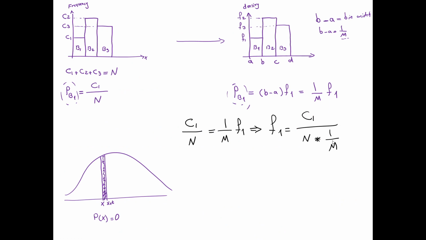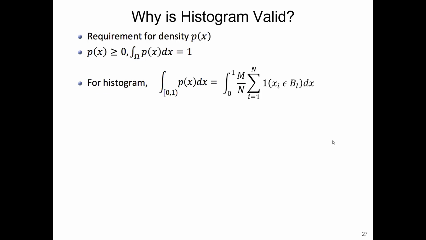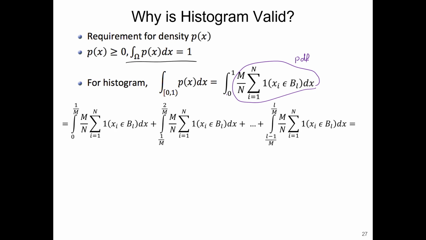Are we good? Any question here? Okay, so I also need to prove to you why the area on the curve is equal to 1. Okay, let's do it. So that was the PDF equation that we had. Instead of just doing the integral for the whole PDF, I'm going to divide it into each bin: the integral over the first bin, second bin, and all of that. So if I compact all of them, it gives me the integral that I have in the PDF.